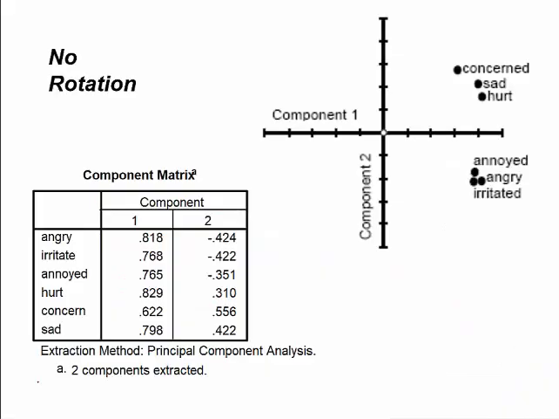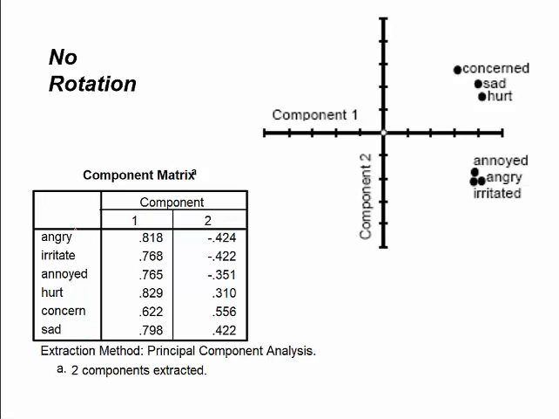So let's start by looking at results from a factor analysis that are not rotated, and then we will eventually rotate these results and see what happens when we use rotation. So in this example, it's from a study where I gave a questionnaire to people who were in romantic relationships, asking about their experiences of having a conflict with a romantic partner and what types of emotions they experienced during that conflict. And I have results here from 6 items on a questionnaire.